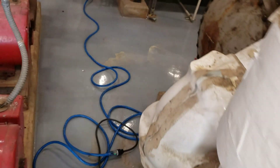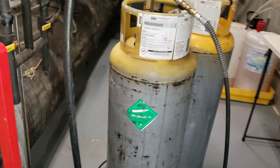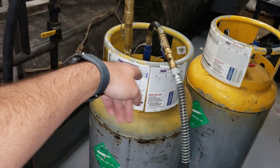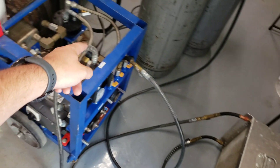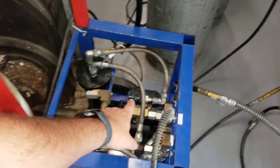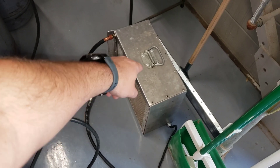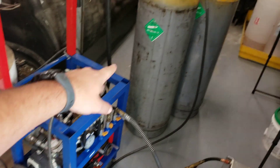Alright, so we got it going. We're pulling out of our recovery line, and it's coming into this tank first - this is our liquid collection tank. It's pulling up into the tank, dropping in, then they're pulling the vapor off of that tank back into the machine. This machine's got a compressor, an accumulator, and a whole setup - it's a custom build they did for themselves. Once it comes into the machine, they send that back out through a little air-cooled sub-cooler, and then he sends that back over to his vapor tank.